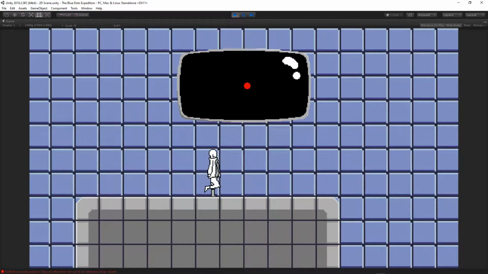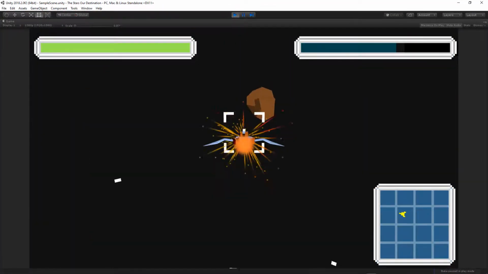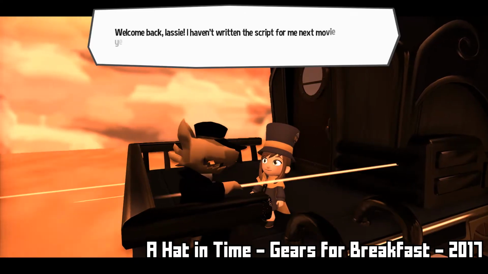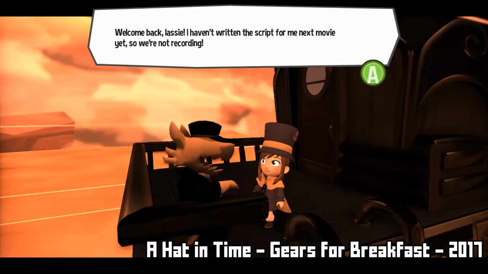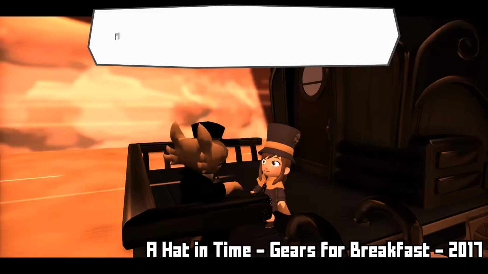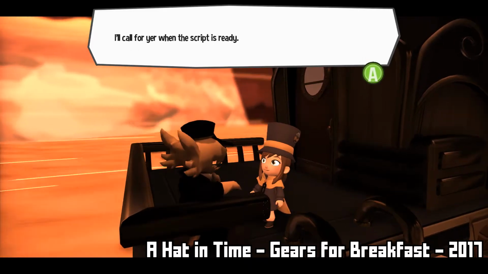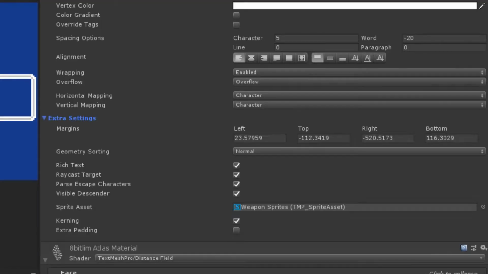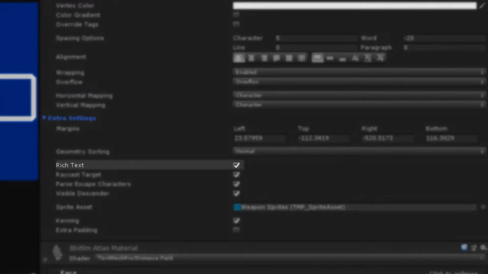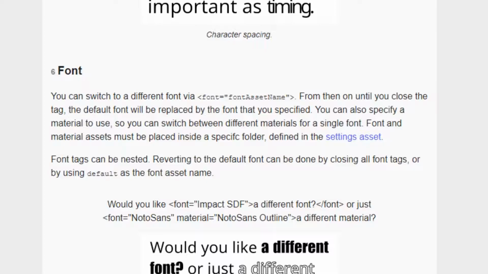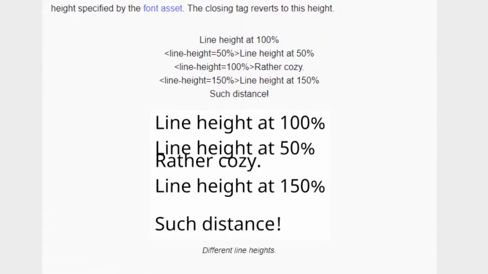If I was going to start on the hub world again, that would mean that I had to redo the dialogue system, because the project has evolved and a lot of games will do the bare minimum. They just have plain text that doesn't change, but I wanted to take advantage of Text Mesh Pro with color and images. Text Mesh Pro handles this by using rich text, which allows you to put tags on sections of the text to change its properties like color, images, even different fonts and sizes.